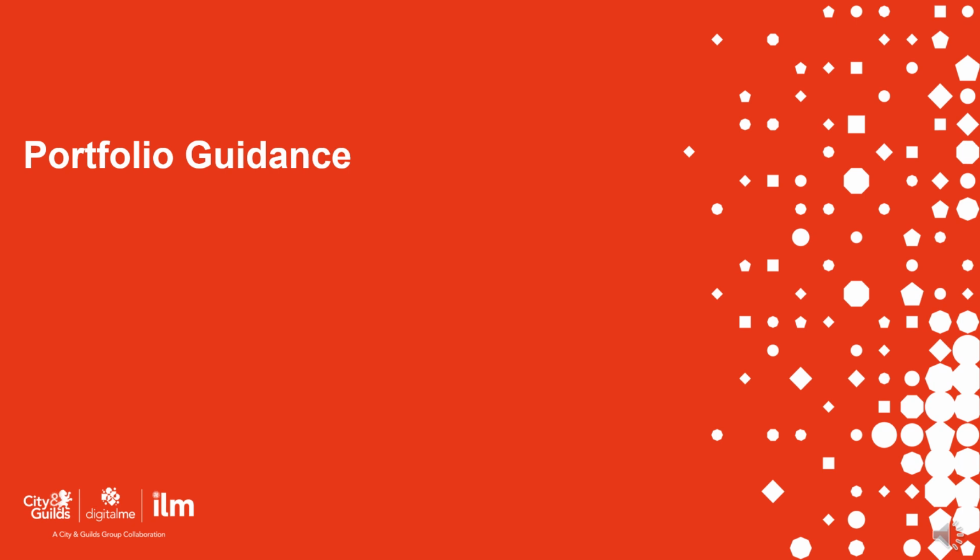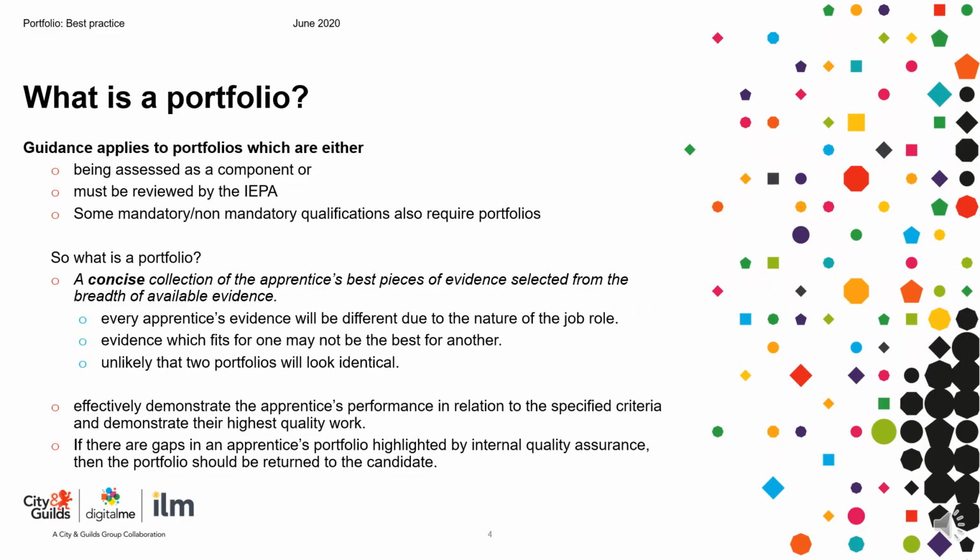Let's first look at what a portfolio is. So what is a portfolio? For the purpose of this guidance, the term portfolio is used as a generic term and covers any means by which on-program evidence is collected by an apprentice. Examples of this are journey logs, showcase portfolios, and summative portfolios.